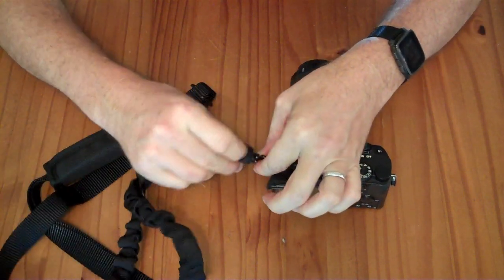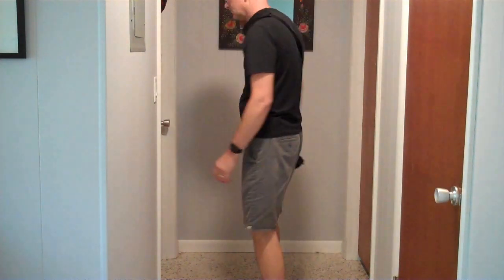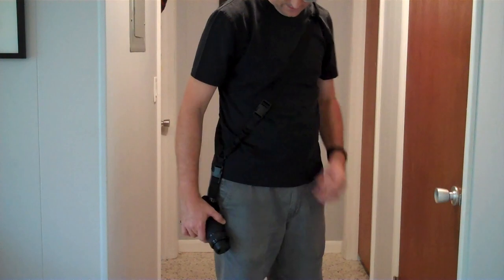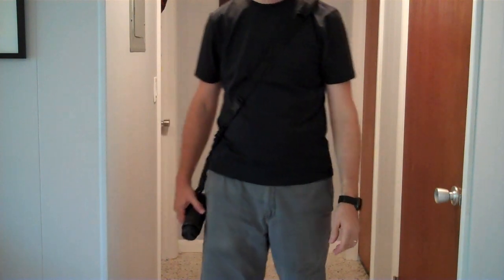Let's see how it goes through. Okay, that snapped through very nicely. No problems fitting there. Try this thing on. Alright, I'm 6 feet tall, and it certainly has more room to get longer than this if you wanted, and you could also adjust it shorter than this.